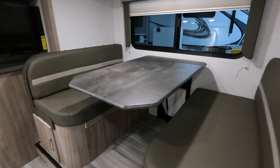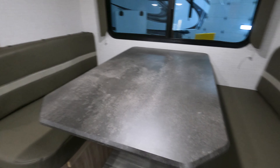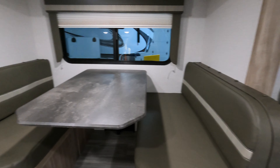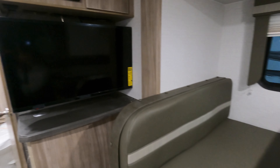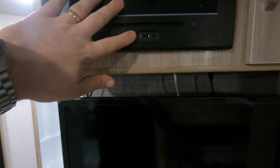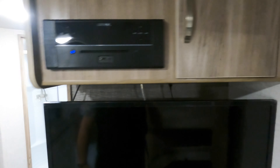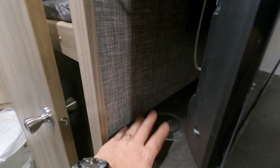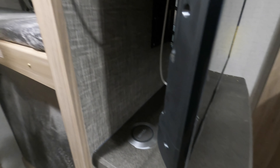This unit comes with a dinette — nice four-person dinette, you can all fit around there, and it will also drop into a bed. So this unit is sleeping about six people: two in the bed, two in the dinette, and two back on the bunks. TV up front with CD, DVD, USB, auxiliary port, and radio — kind of everything all up in here. A little cabinet next door to store some devices. You also have a quick connect for cell phone chargers — drop that on there, no cords needed.